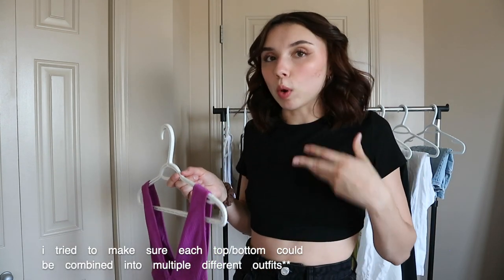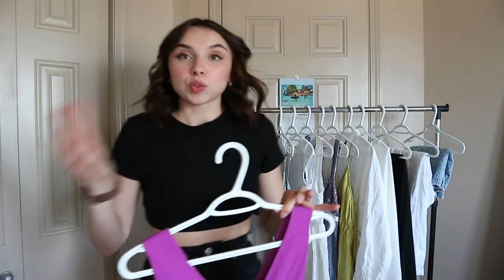I would have had to bring more pants, and I didn't want to bring too many pants or bottoms, I mean. But anyways, just wanted to say that. Try on all your outfit combinations. But if you notice that one of your bottoms just doesn't really work with many things, just get rid of it.